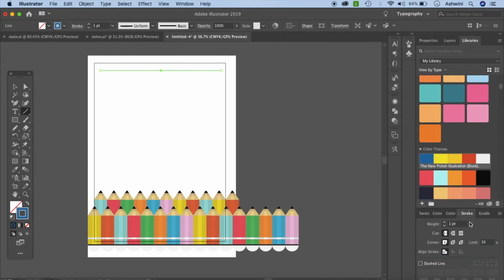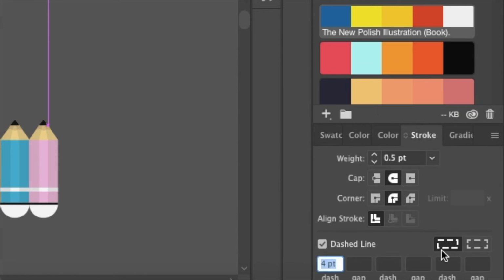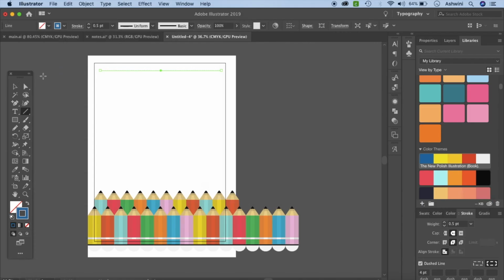Now go to Stroke. If you cannot see this, it's under Window and then Stroke. Here let's give really thin, that's 0.5. Let's make it rounded and rounded. And for dash lines, choose this one and let's give it 4 point. And let's click outside and look at it.